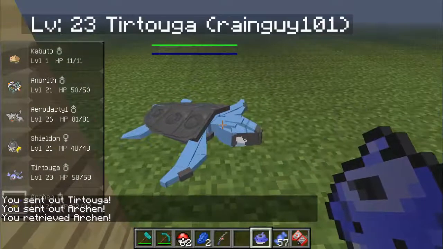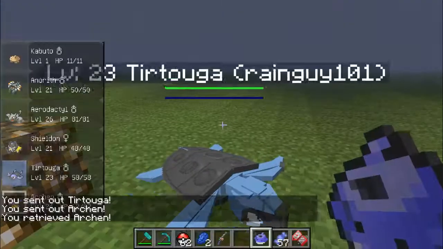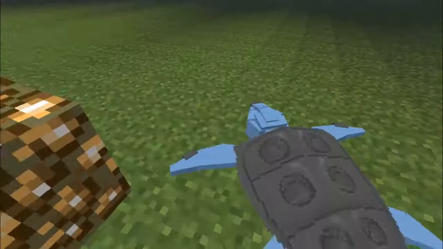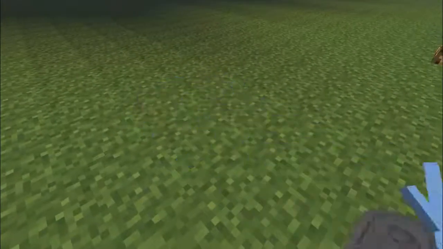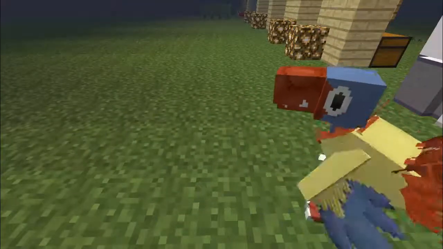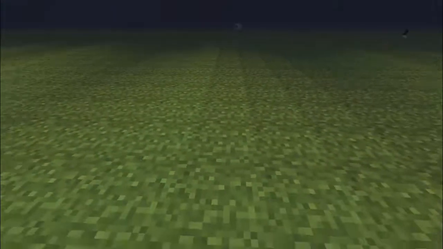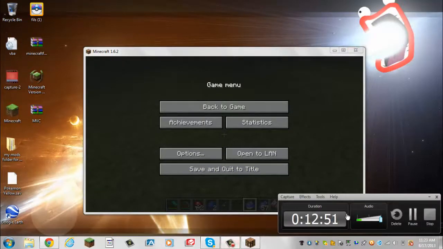Let's get this one out. Okay, here we have him. His name is Tortuga in Spanish. But he seems to be crying. Why are you crying? Because you're forever alone? I don't care. Here we have the other one, the cool Pokemon. Let me see his name. Archen. It's really cool. You want to see the evolution? I'll show you the evolution. Just wait a minute.